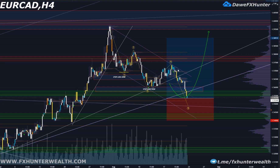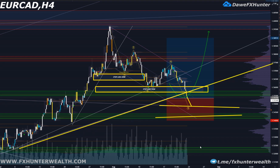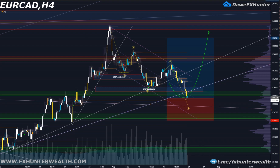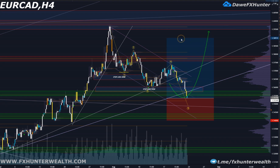Next one is EUR/CAD. I'm actually already in this trade. I was calling this drop but I didn't trade it. The price dropped down into my zone - why this zone? Because as I said, they are building positions, so they have stop loss zones here. They bounced, now they went through it. The price can drop even lower into the middle band of this channel, and I have a stop loss below that level. I'm waiting for the price to come up because we are in this long-term channel. With the Euro longs and the weak CAD, this could go up very easily.